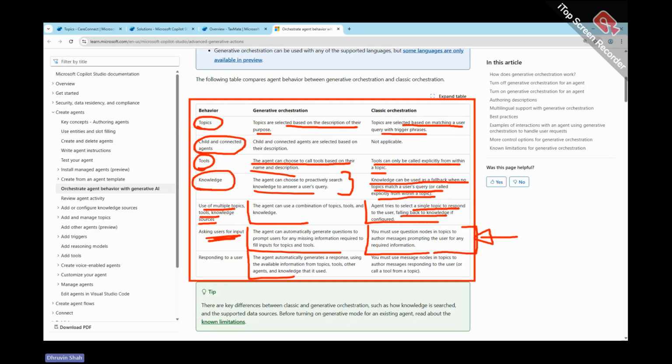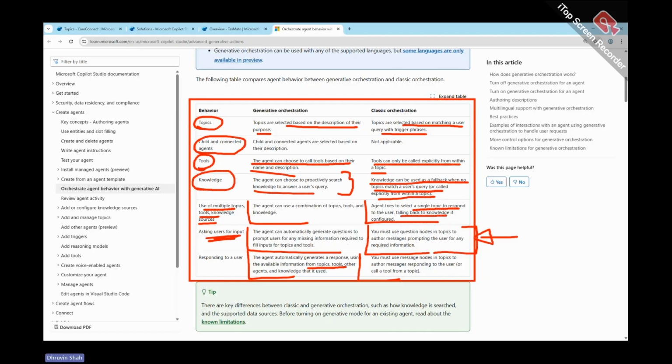And responding to a user, again, it will just use the author message and respond to the user from the topic or tool. But here it will use all the combined things like topic or tool or other agents, combine all the knowledge and just show it to the user. All right. These are the two terms, generative orchestration versus classic orchestration, you need to keep in mind.